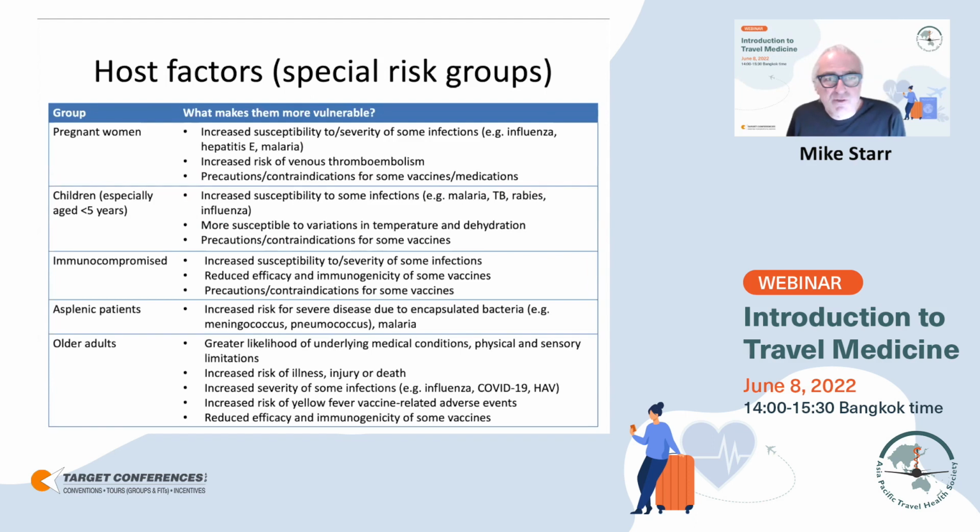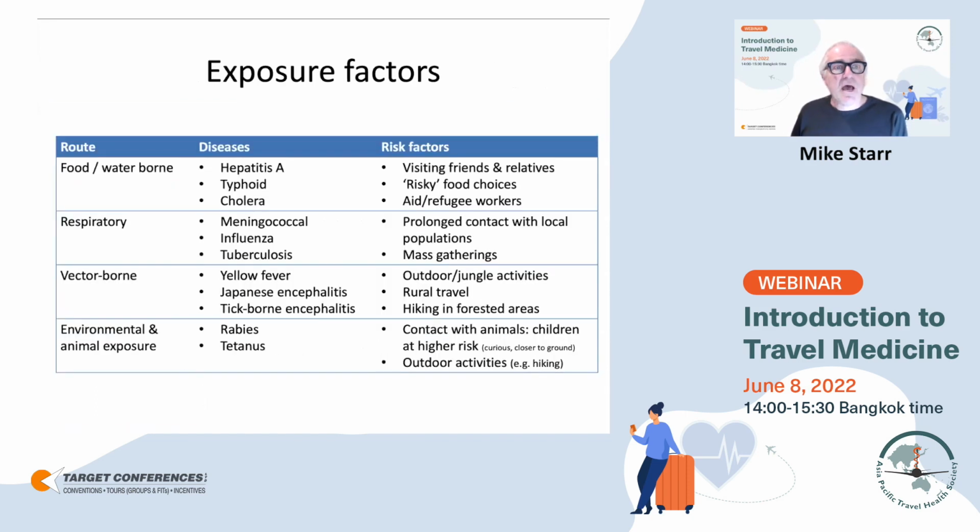Here's a list of host factors. As Jenny said, these slides will be available, so you don't need to note anything down or try and concentrate on all the detail. But there are a number of host factors and special risk groups we need to consider in terms of what vaccine preventable diseases might be important. And there are exposure factors that might influence the vaccine that we offer. And Karen, in her talk, will talk about some of the food and waterborne exposure factors and the impact on vaccination. There are a number of other exposure factors that might influence the vaccines that we offer.